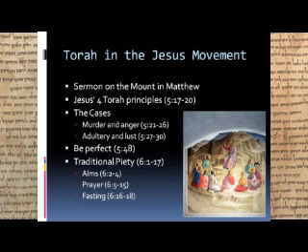When he turns to his cases, he starts with, "You have heard that it was said of old, 'You shall not murder.'" Those words come from the Torah. But then Jesus goes on, shifting to the first person, "But I say to you." "You have heard that it was said, 'You shall not commit adultery.' But I say to you."